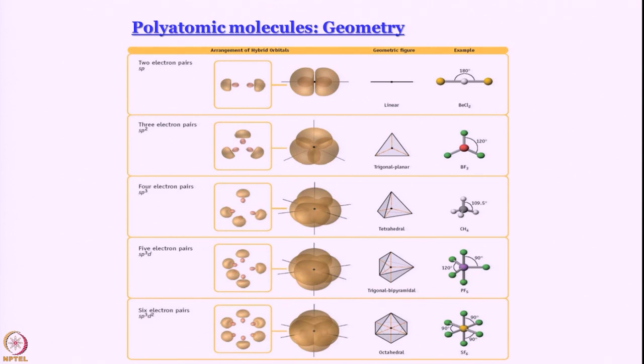So much for homonuclear and heteronuclear diatomic molecules. For polyatomic molecules, one needs to invoke hybridization, but let me flag one important point: if asked why methane is tetrahedral, many would say it is because it uses sp3 orbitals — that is wrong. It is VSEPR, valence shell electron pair repulsion, that determines the shape of a molecule. There must be minimum repulsion for a stable molecule, and with 4 bond pairs, the most stable arrangement is a tetrahedron, not a square planar structure. The shape is determined by VSEPR; hybridization is invoked to rationalize that shape in a quantum mechanical description — it is not the cause.